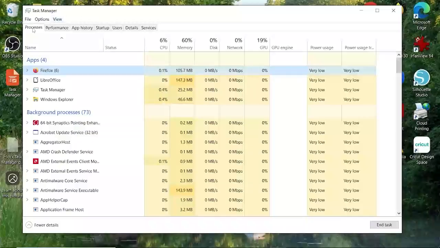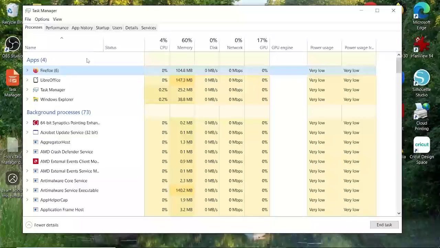Beneath that, we have our tabs, and we'll go through these one at a time, but honestly there's a lot of redundancy there, so it should go pretty quick. And the first one, which is open by default, is probably the one we'll spend the most time with, and that's the Processes tab. If you're opening the Task Manager to regain control of your system because things are running slow or freezing or not working, this is probably where you want to be.